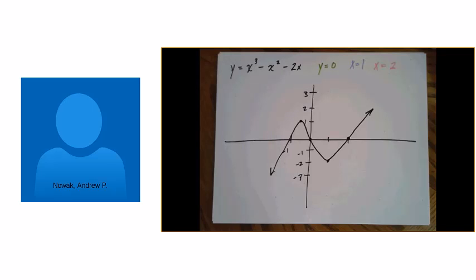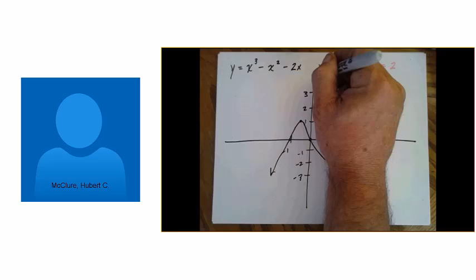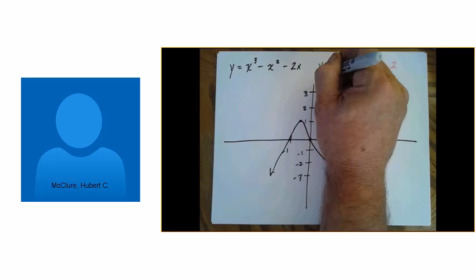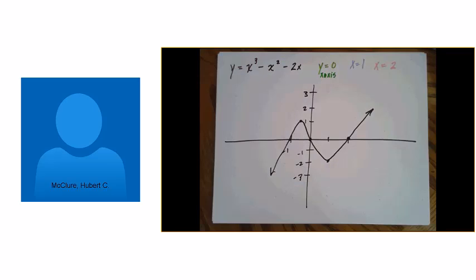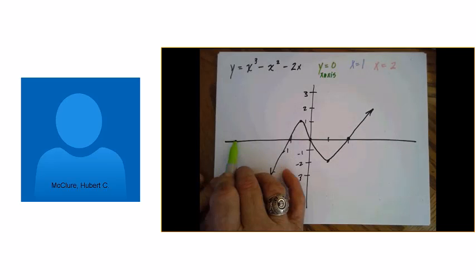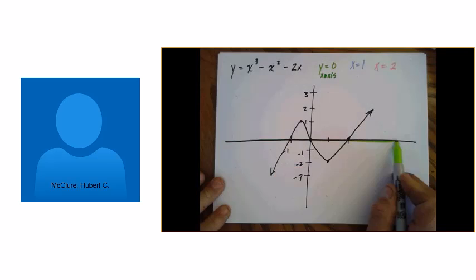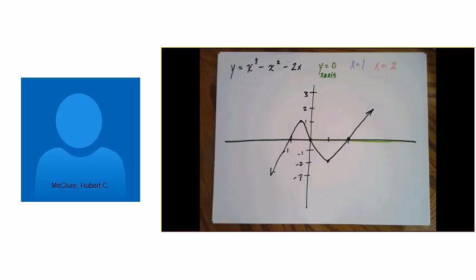I don't care how well you draw it. You've got to see it to understand what to do. And I'll show you why in just a second. All right, now I'm going to do the green line. Now, that's not going to be hard at all. Because the green line is your x what? That's your x axis. Y is equal to 0 is your x axis. So that's one boundary.